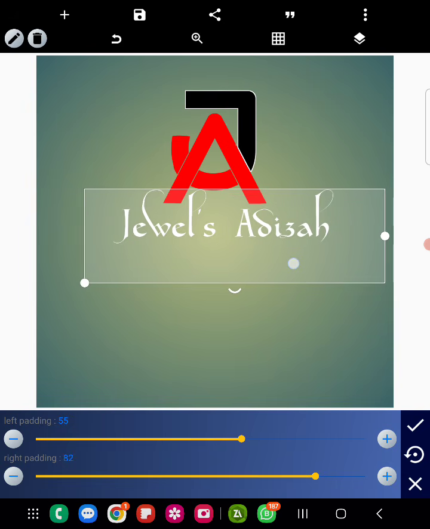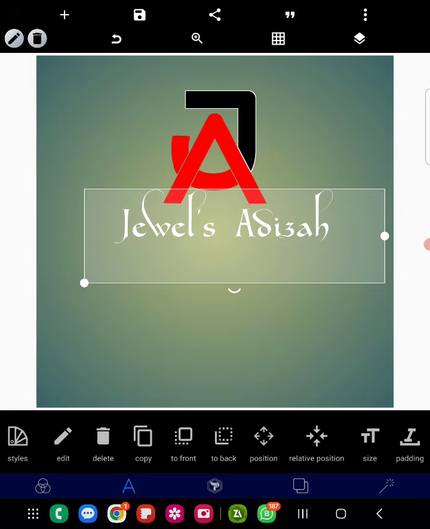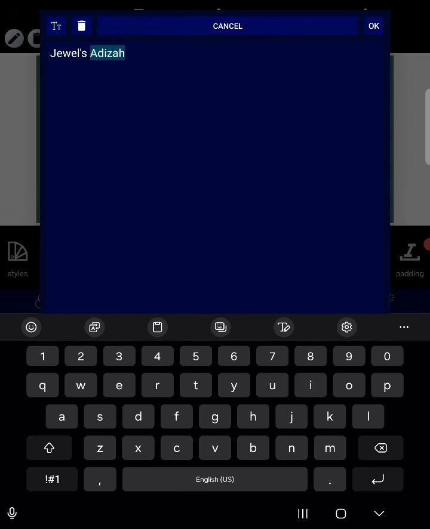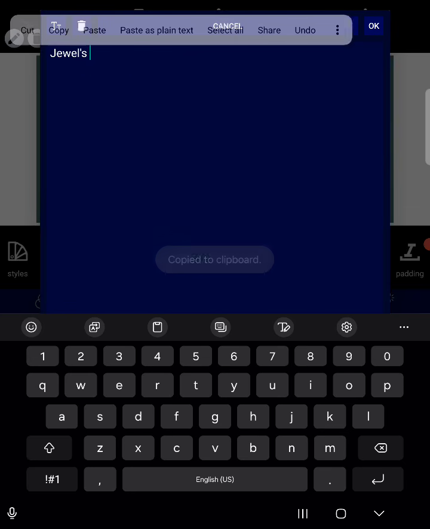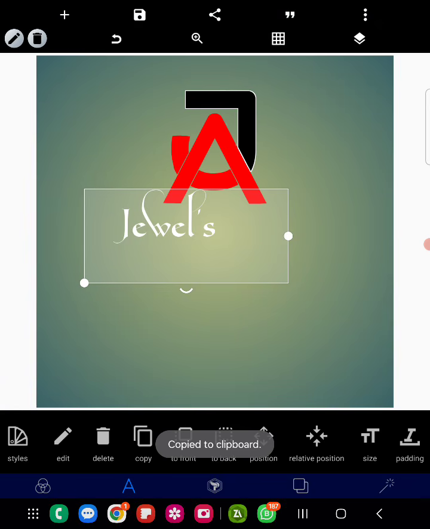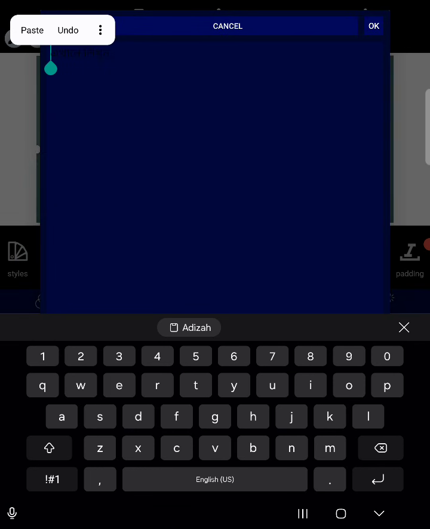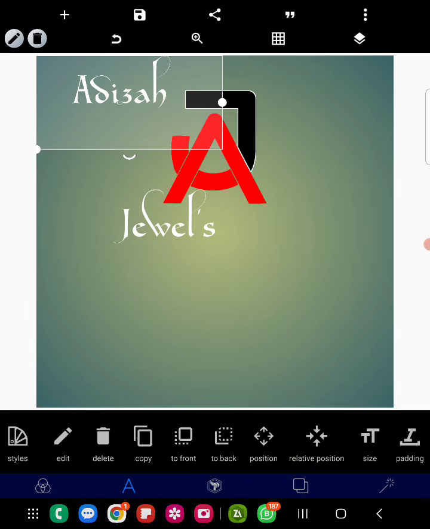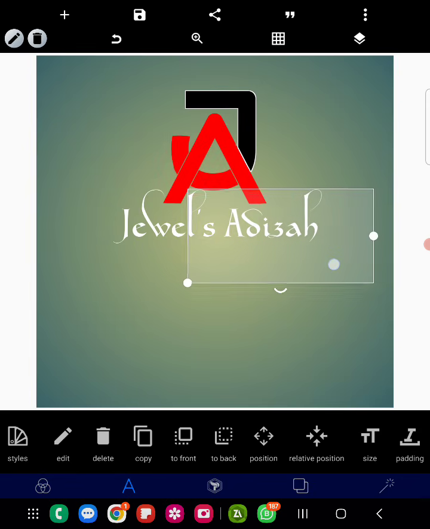I discovered that the space is too much, so I have to copy this, separate it, cut it out. I will position this here, copy and paste it just to close the space in between the jewel and these eyes. It shouldn't be too much.